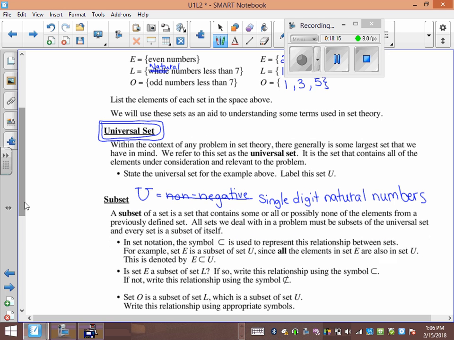Okay, subsets are important. Subsets get asked all the time. So I need you guys to understand what the heck a subset is. It's not a hard concept, but it takes a bit to remember what it is. Subset is represented by this symbol. What's great about that is it's just like a sideways U or a really long C. Now, what's great about it is you don't need to memorize that that's what the symbol is. They give it to you. They go, hey, look, this sideways U is subset.